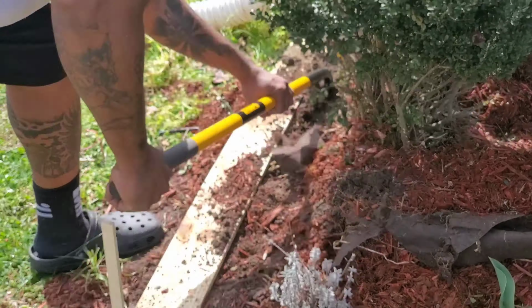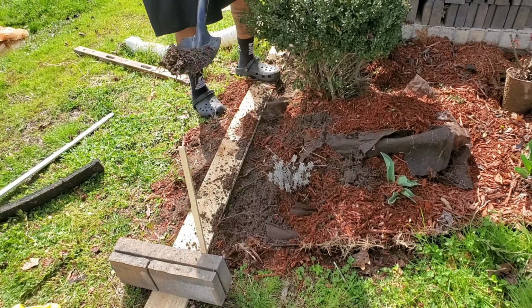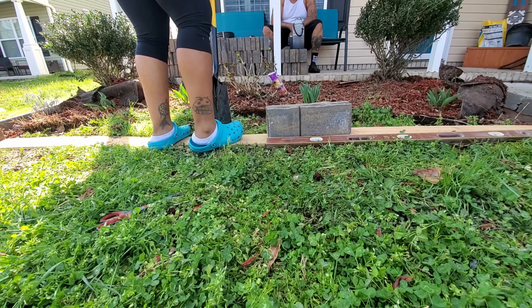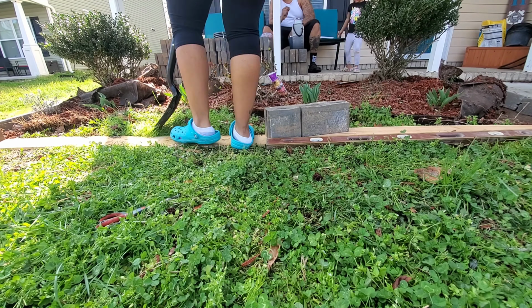And then we went ahead and just kind of did a little rough outlay to see about how many bricks we would be using. And that really just kind of gave us the outline, because we wanted to cut as minimum amount of bricks as possible. And then it was just a removal process from there.